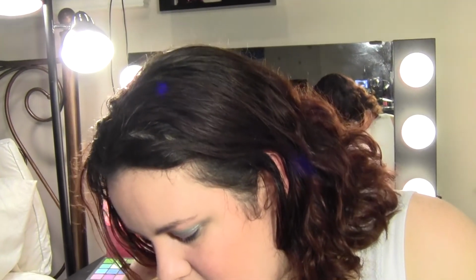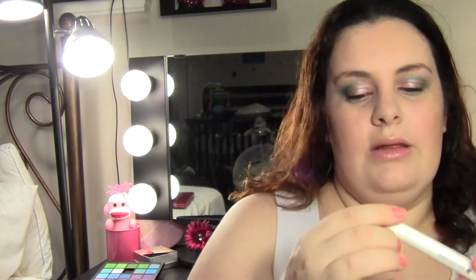Oh, one more thing, the last thing I want to talk about. This is the Kors Soft Touch Lip Pen in the color Orange. It is such a pretty color. It looks like this. These are so hydrating. They are all natural, which I love about them. This is a lasting pen with apricot and rice bran oil for a unique comfort and high color purity. So I'm just going to do a swatch.